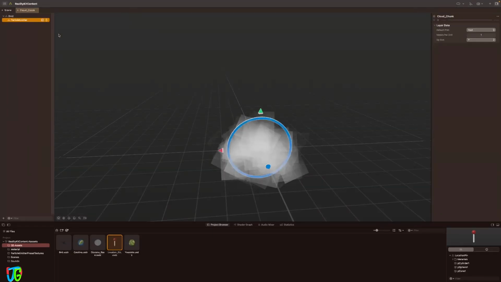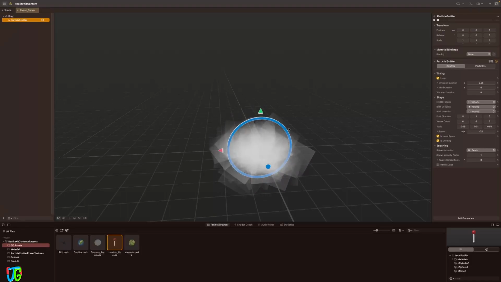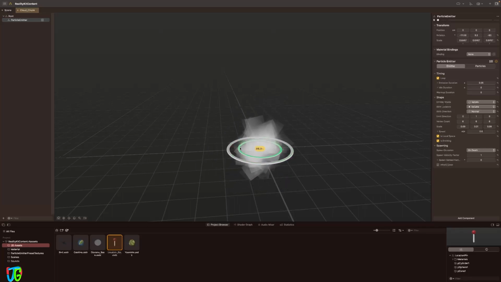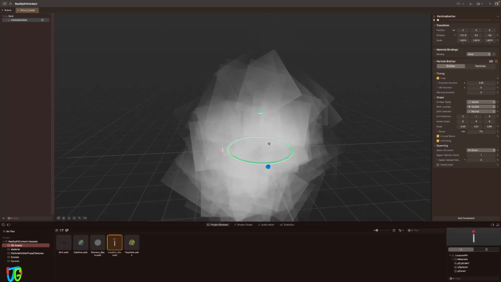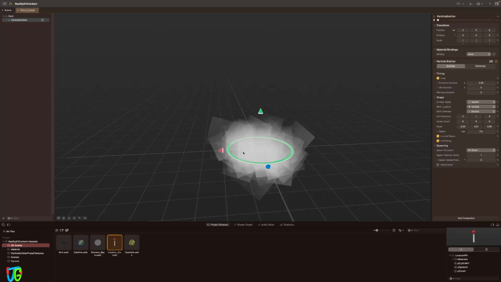So we have our cloud, and we can actually rotate using the ring or the transform properties over here. So for example, I can rotate it that way, and when I want it to go green, I can rotate it this way. If I wanted to scale it, and you only can do one axis at a time, I can pull it in, or I can make it bigger. I'm going to undo all these, so we're back to where we are. Now, this is one piece of a cloud. I want to build a cloud that's made of 3 pieces, so that's what we call this cloud chunk.